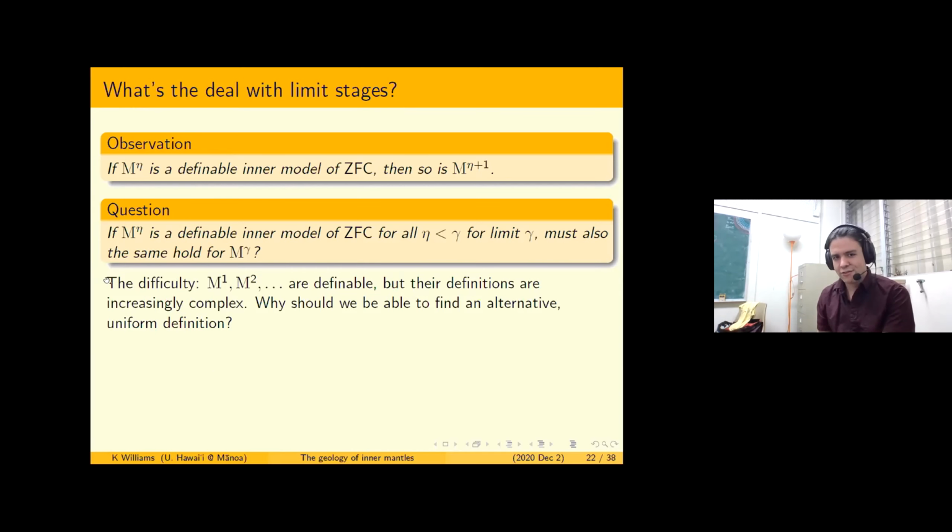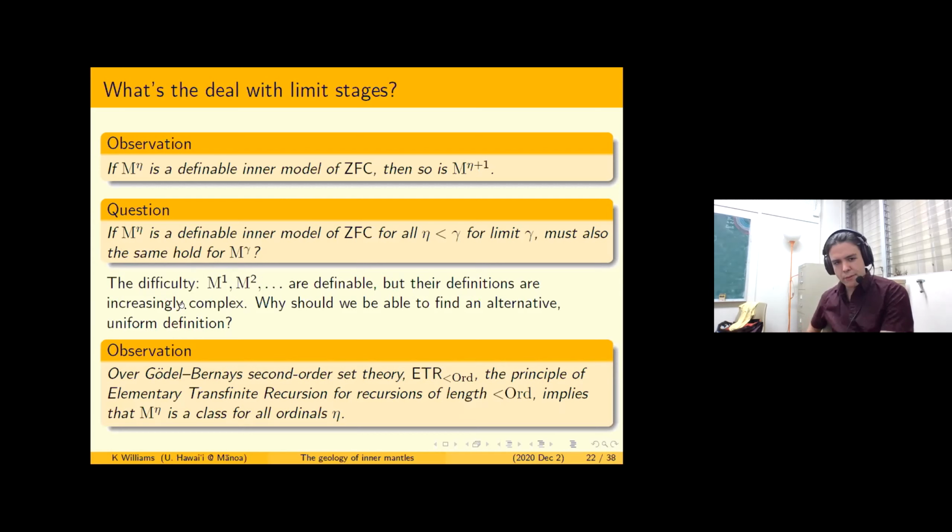Okay. So yeah, as Joel points out, this can happen below limit stages in a non-standard world, but I'm going to focus on the standard world because that's what I have the results for. I think the non-standard thing should follow the corollary, but I don't want to say anything at the moment about that. Okay.